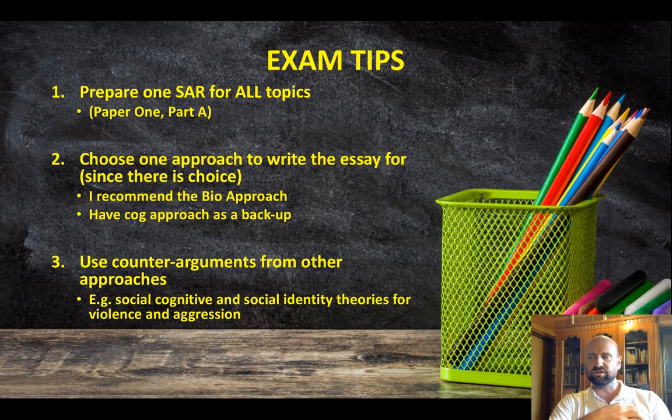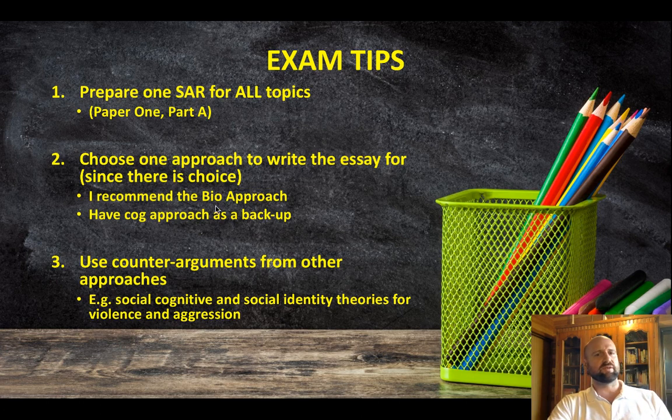The reason is that the social cultural approach is really hard to predict what the exam questions might look like. There's a lot of possibility for curveballs in there. In the biological approach, they're very predictable. Pheromones and genetic similarities are the only kind of iffy ones. I also think there's more chance for students to show deeper understanding in the biological approach. Its topics can be used in lots more parts of the course, so that can double up. The exam questions are more predictable, and the counter arguments and critical thinking are potentially more straightforward. Having said that, a lot of students prefer the cognitive, so I always give my students a choice.